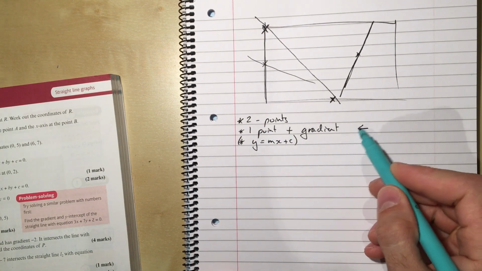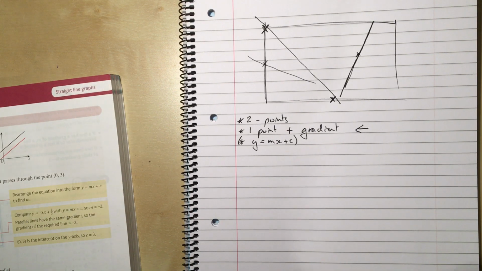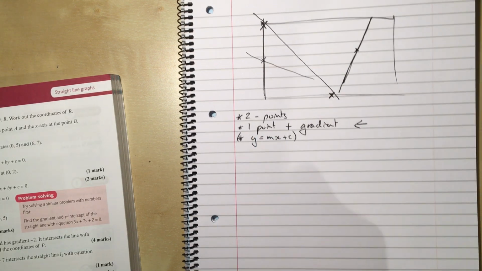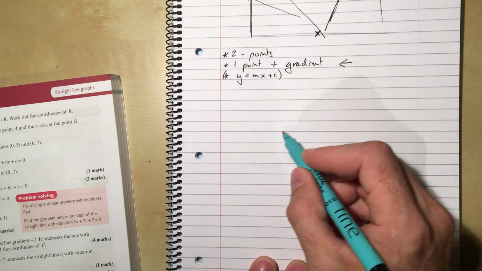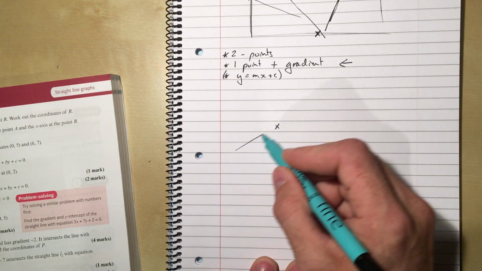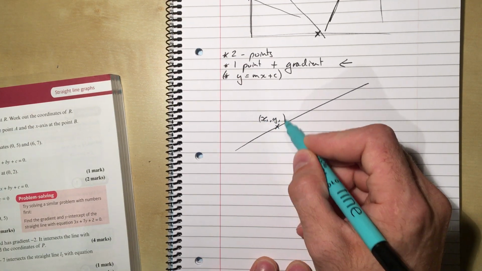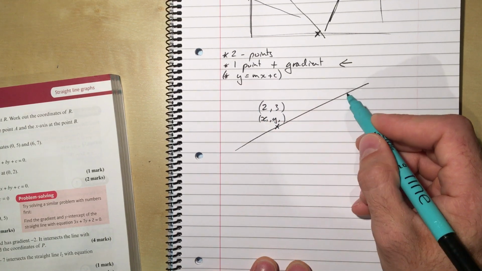So we'll start with this example here, because this is the one that they look at first in the textbook in section 5.2. If we have 1 point and a gradient, that should be enough to find the equation of the line. So how does that work? Well, if I know it goes through a particular point here, then the particular point we'll call x1, y1, okay? And just for clarity, let's say this is something like the point 2, 3, okay?